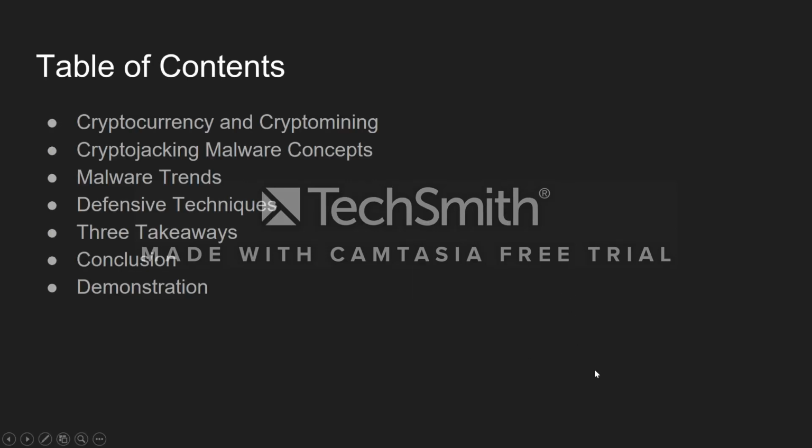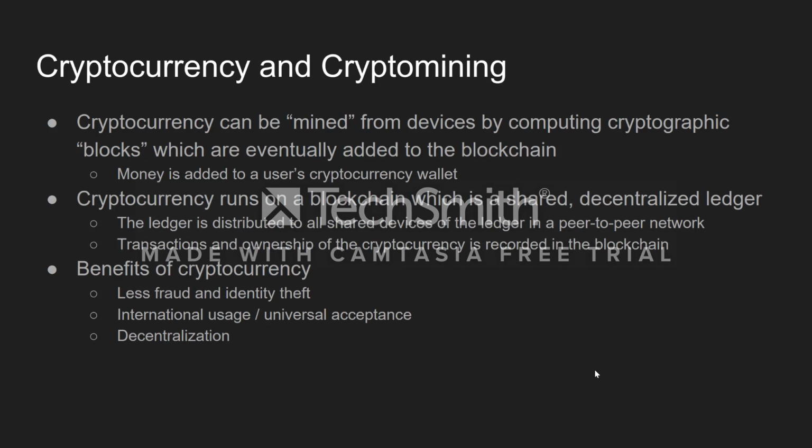So here's what we're going to be going over in this presentation. First, we're going to go over a few cryptocurrency and crypto mining concepts, and you need to understand those before going into cryptojacking malware. We're going to briefly discuss a few recent malware trends showing this malware, and also go over a few defensive techniques on how to prevent and identify this malware on a device. And then we're going to have a few quick takeaways on this malware and a brief conclusion. And lastly, we're going to show a quick demonstration on how easy it can be to identify this malware on a device. So what is cryptocurrency?